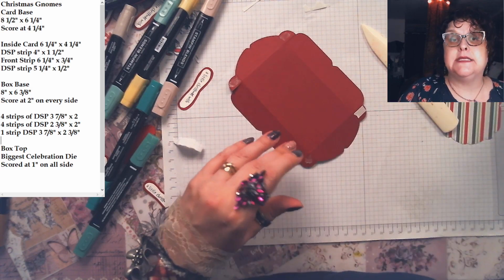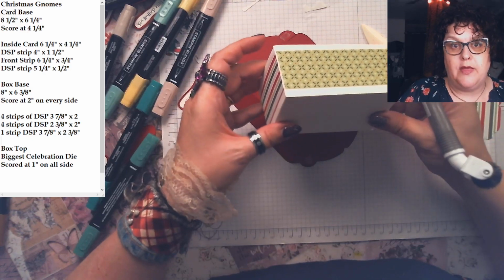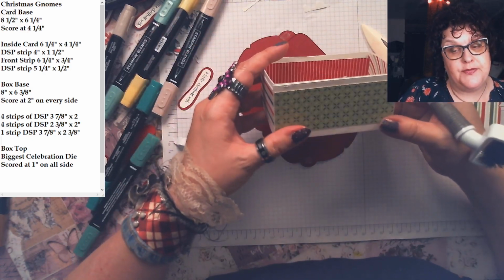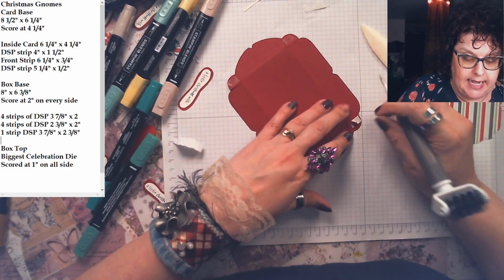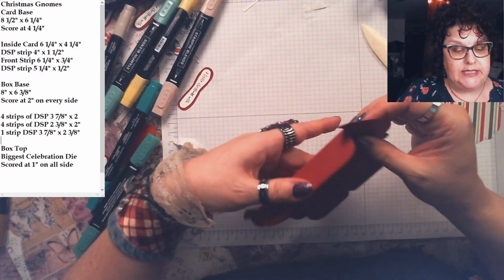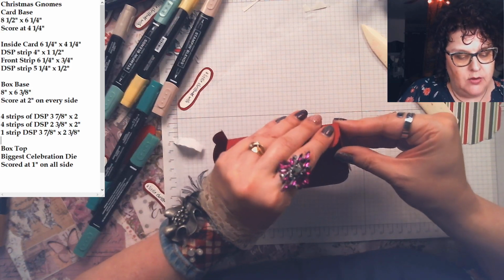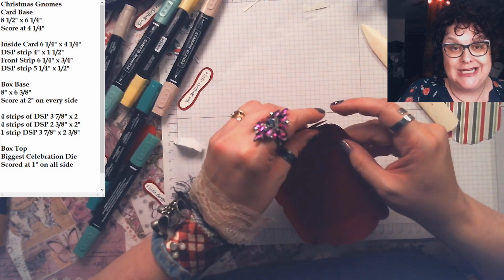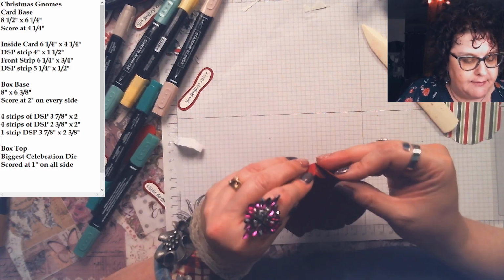Now, the other thing is, okay, I did paper. You could stamp on the box. You don't have to cut out all that paper. You could make the box all red and just stamp little things on it if you didn't want to color it in, or stamp multicolored items on there, and you wouldn't have to use paper. So this is you finding your own voice for what works for you, and you're like, oh, well, I really like that idea. So you just do what works for you, right? Find your voice.